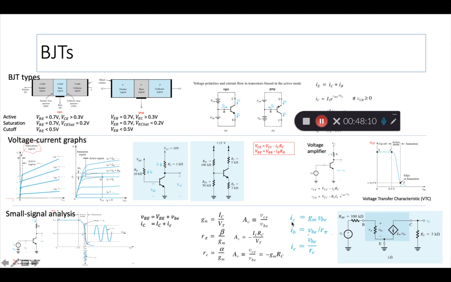Similarly, all three currents, the IC signal current, the IB base current, and the IE emitter current, are connected to the small signal parameters in this way. So IC is gm times the input voltage change, IB is the base-emitter voltage signal VBE divided by the input resistance r-pi. Similarly, IE is the same VBE, but this time divided by re, which is the emitter small signal resistance. Okay, all right, so that's the theory.